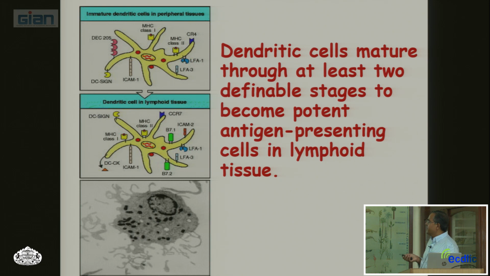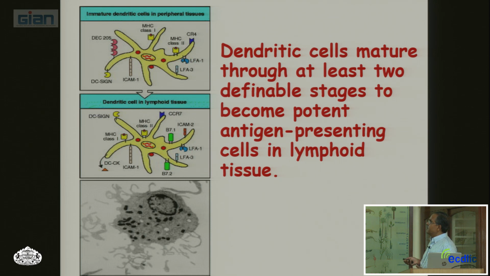So CCR7 goes up, and the ligand for this CCR7 is CCL20, and that has now been utilized clinically to bring more dendritic cells into tumor. I will talk about it during our discussion, what useful things they are doing with that. The other thing you will see is that co-stimulatory molecule expression starts to show up as they mature. The two popular ones are B7.1 and B7.2. And it also upregulates MHC class II expression.